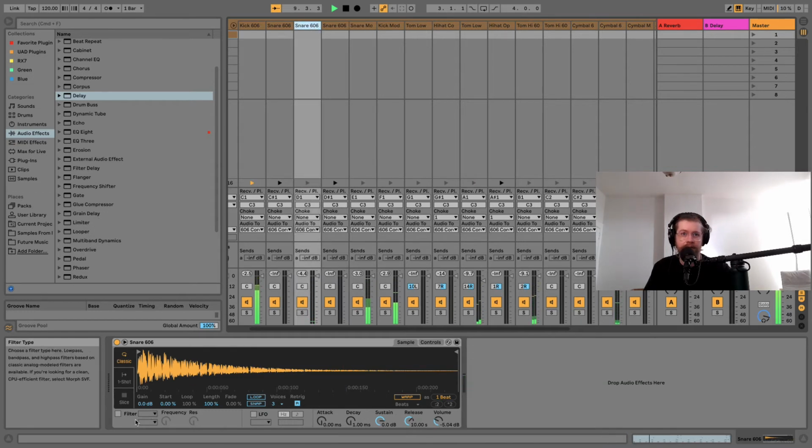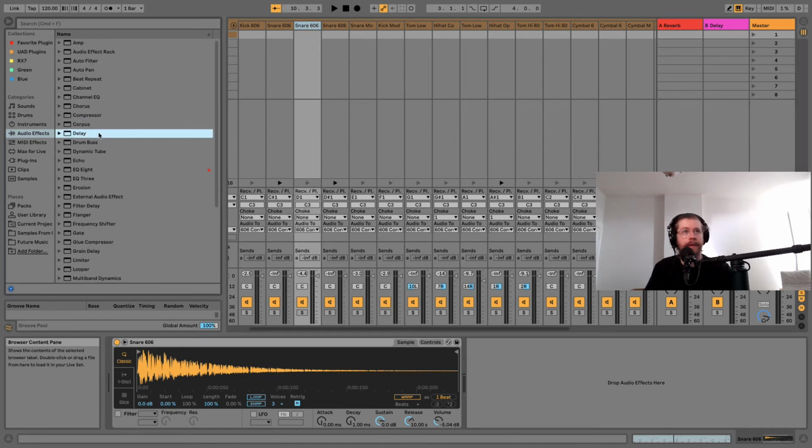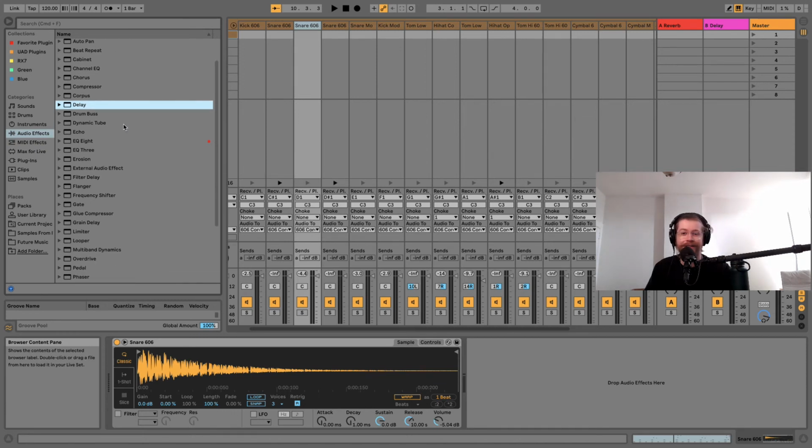Now we have this other snare, and maybe we'll do a classic reverb with a gate on this other snare. And this is just to display another technique that you can use. This is a classic 80s drum technique.